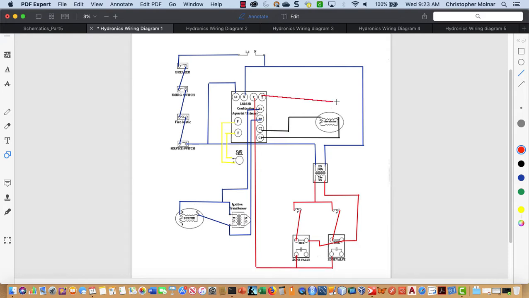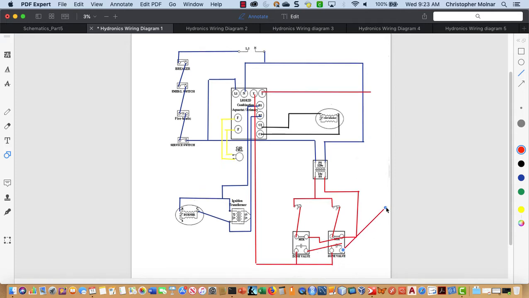Okay, so I'm going to come out of this one. Now we've made the circuit from T to T.